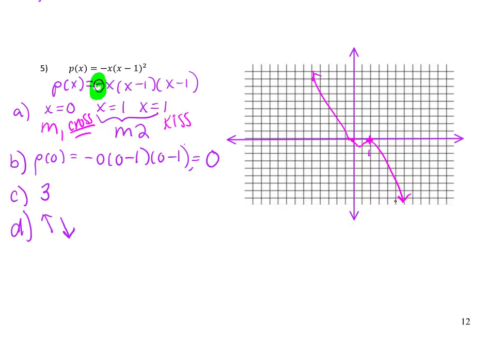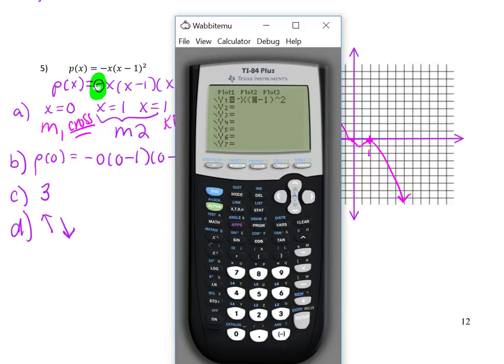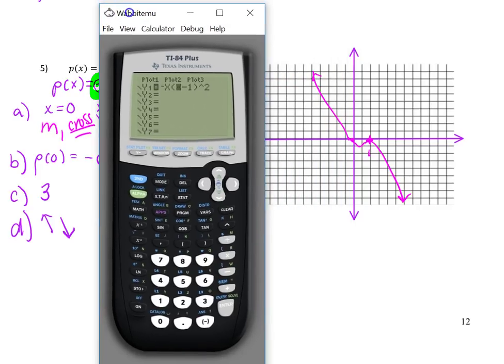Let me just do a graphic check just to show you. Okay, so again, you won't have your calculator on your quiz, but I do want to just show you that I am doing a pretty decent job. Let's see, so I plug this in. When I hit graph, I should get a graph that looks just like what I sketched. And it's pretty good. Let me see if I can zoom in here. Just to see how good I got it. There you go. You can see I crossed at 0, kissed at 1, and continued.